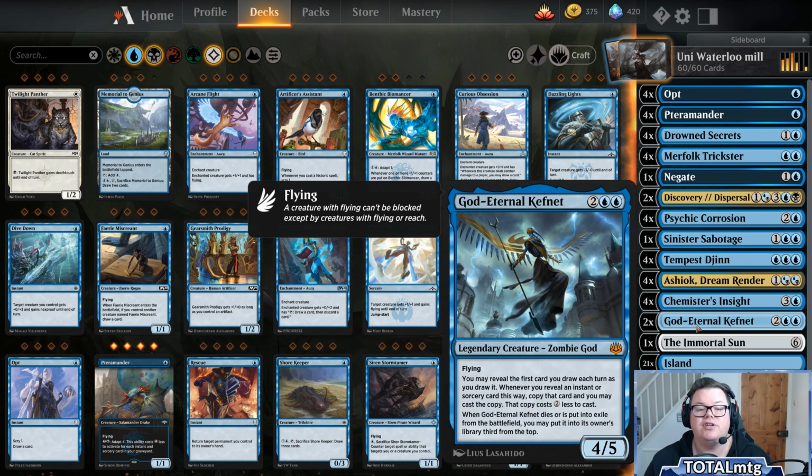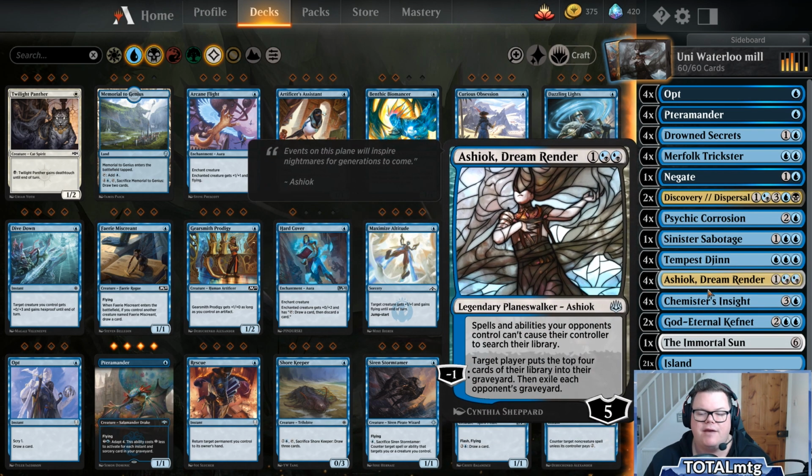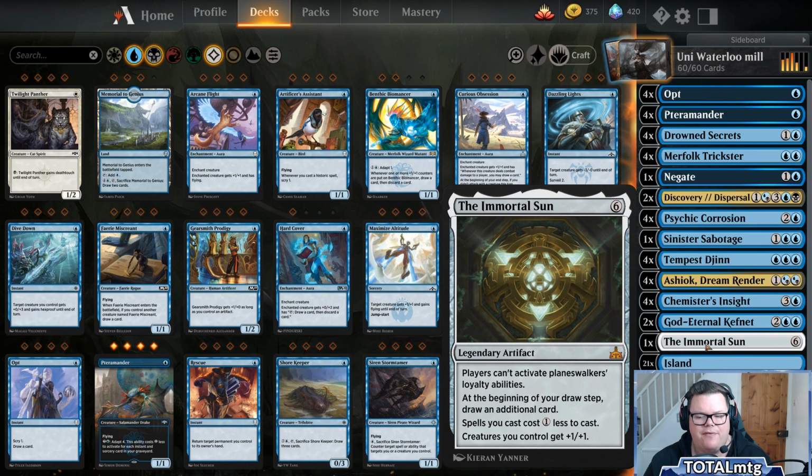A couple of God-Eternal Kefnet. A card that I had so much hope for that is still seeing a bit of play, but it hasn't been the all-star that I thought it could be. But like I said, we got the Terramander, we got the Djinns, and we got Eternal Kefnet. We got a flying package to fly over the top and win games in case we can't mill. We got 1 Immortal Sun there because, hey, there's a lot of Planeswalkers, and we're only running Ashiok, so we can play around with that.